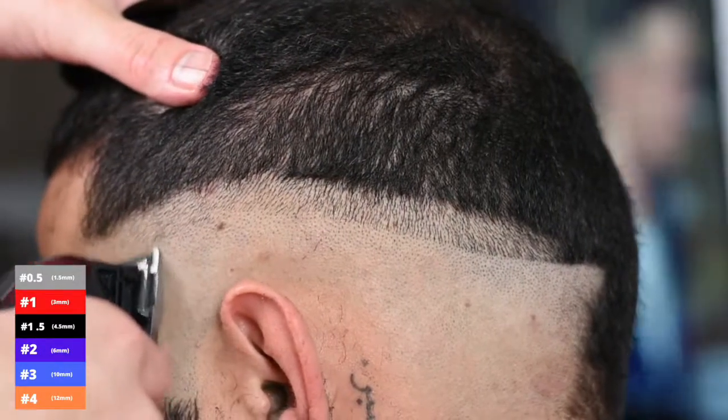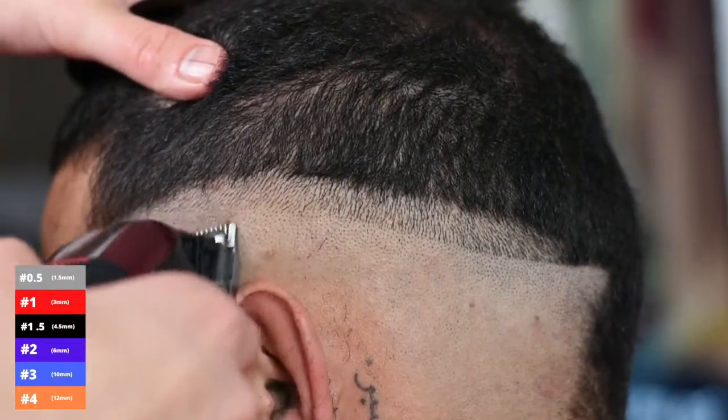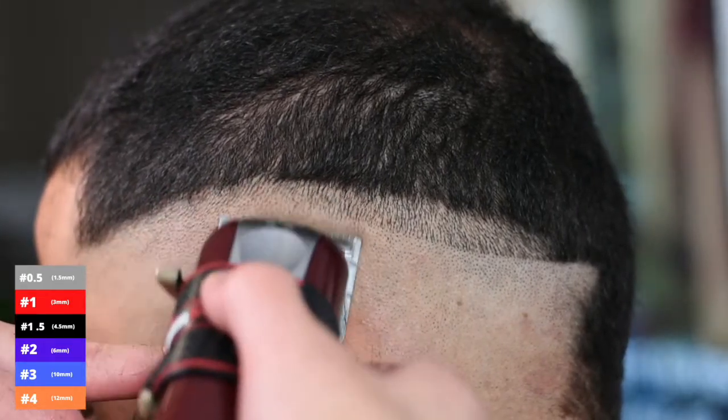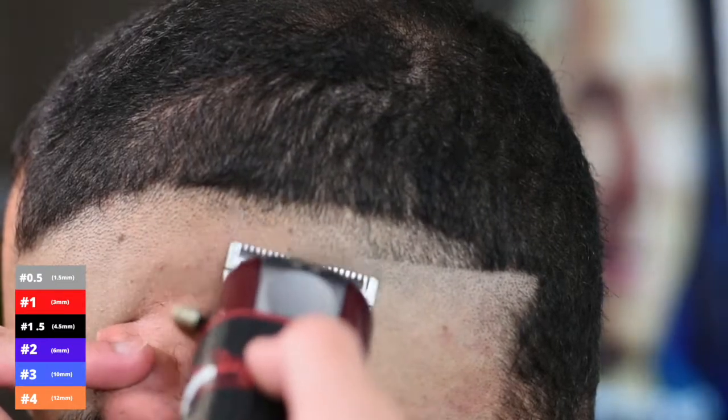So now to take out that bottom guideline, we are going to be going with our lever all the way closed, and we are just going to be pushing up that bottom guideline about halfway in between both of those guidelines. So as you can see right now, I'm just using my corners and I'm slowly chipping away at that bottom line.